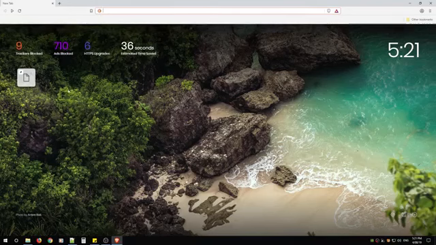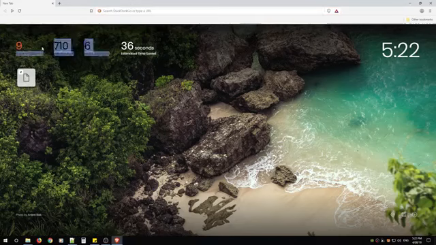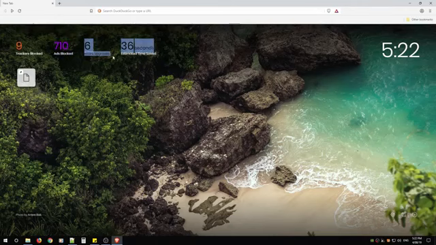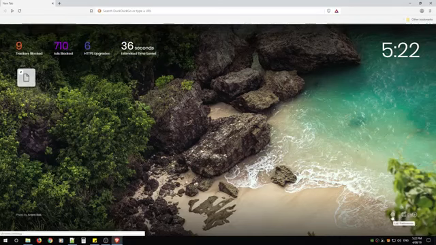But this window here, I'm just going to show you a quick overview. Self-explanatory: how many trackers are blocked, how many ads are blocked, how many times it's upgraded your HTTP sites to HTTPS. Now, if the site doesn't have HTTPS enabled, then this will not happen. It will just keep using HTTP. And then how many seconds it saved you from not loading web ads. And at the bottom, you'll have the settings, the bookmarks, and the browsing history.